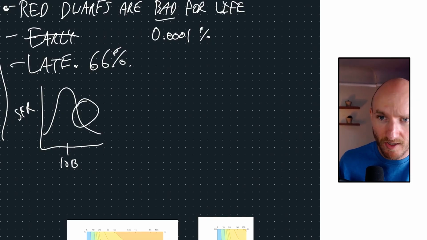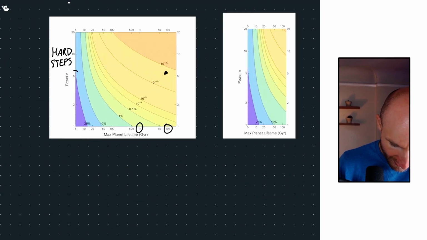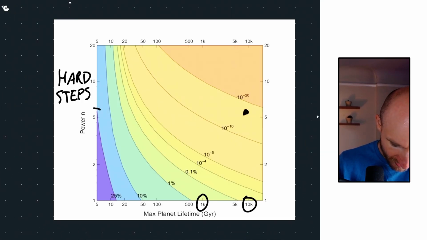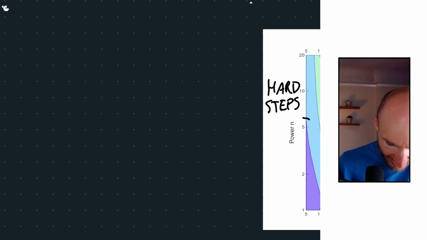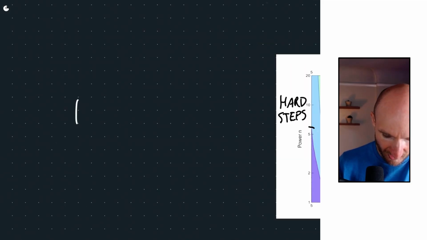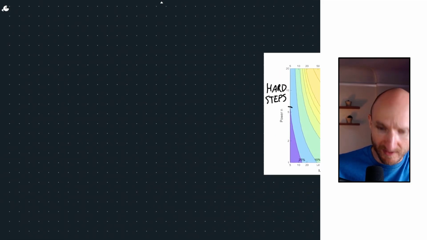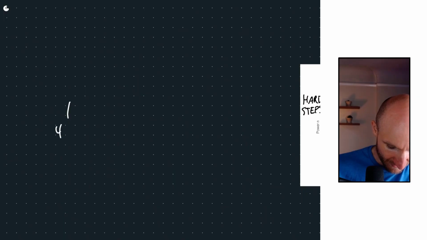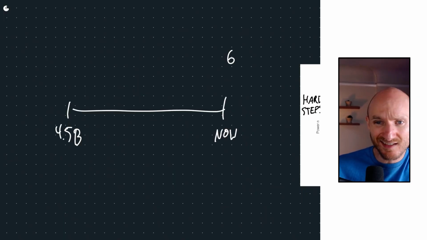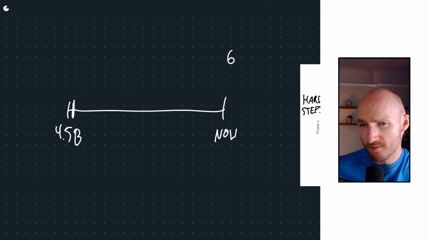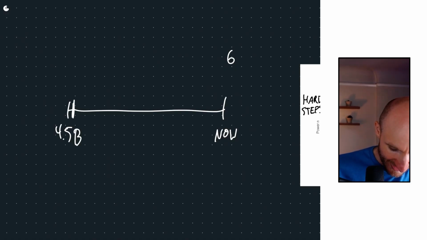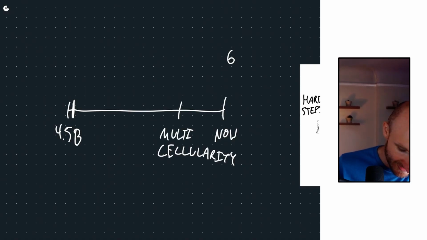The other part about this is the hard steps, which is the question of how many hard steps there are. If you think about our planet, here's 4.5 billion years ago, and here's now. You could say there's something like 6 hard steps, but when you actually look at how quickly life formed, it formed super quickly after Earth started. And then a bunch of things like multicellularity were convergently evolved 30 plus times. This is kind of an easy move in design space.